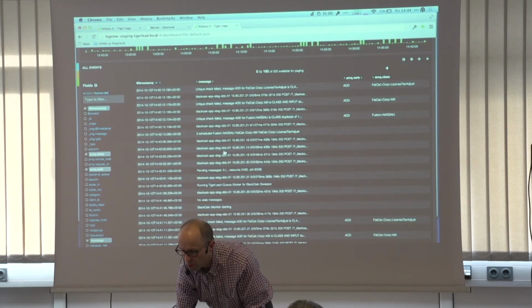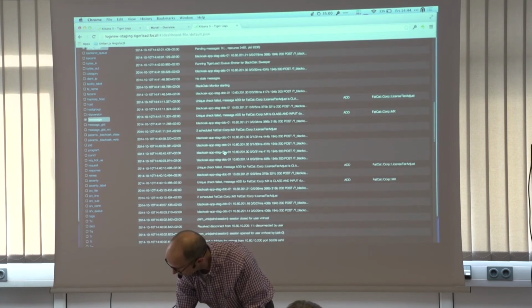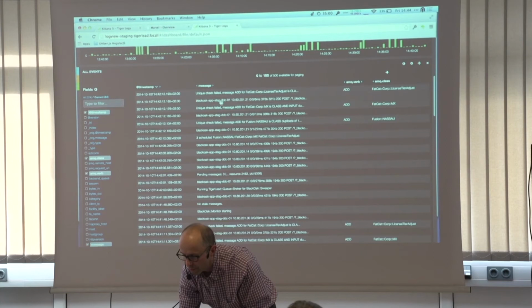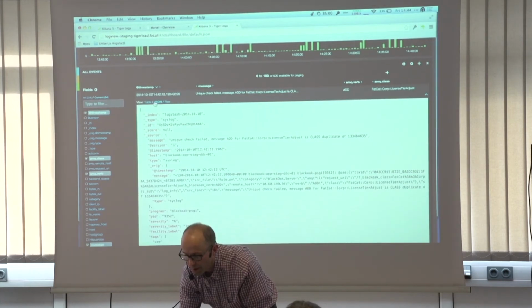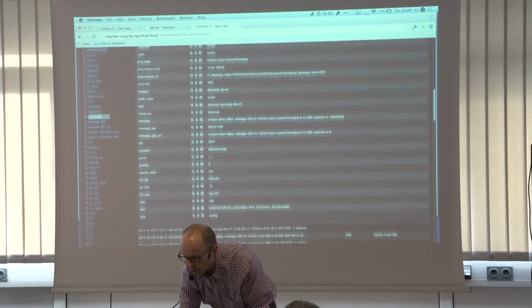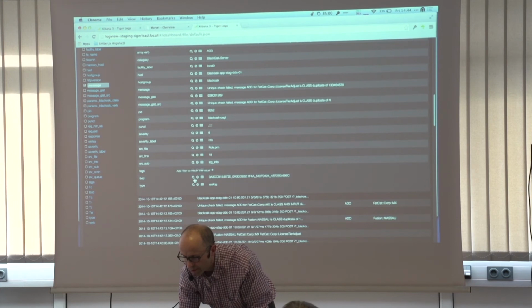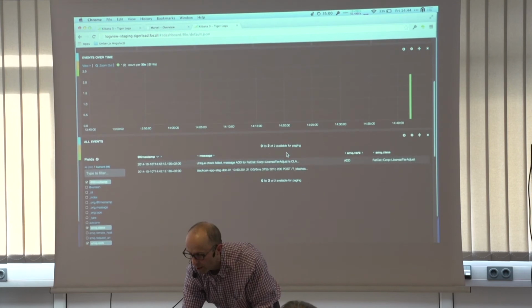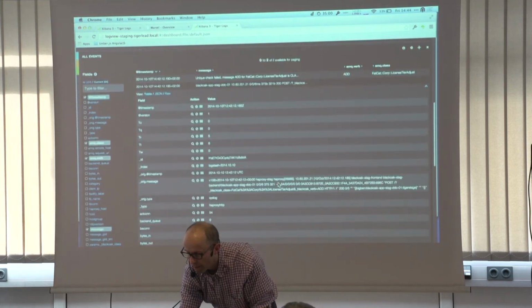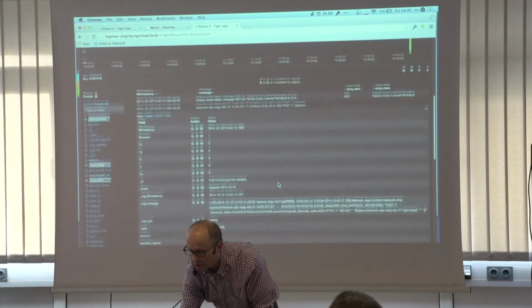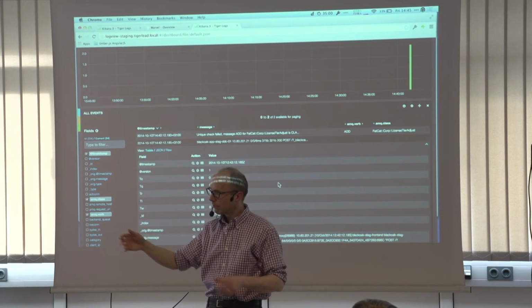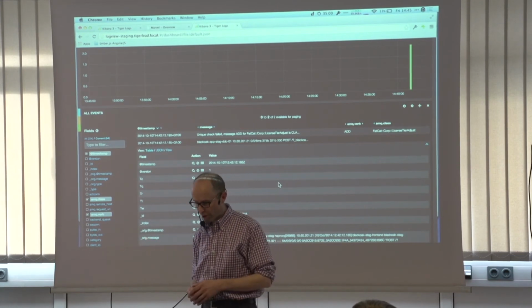Now, what I can do: if I take one of these messages like this one, go back to the table, go down to the TLX ID. If I click on this, it'll say, only show me things that have that TLX ID. And bingo, there's the message, and there's the request that was being worked on at the time. So here you're correlating a message from an application with the particular request that generated that message.